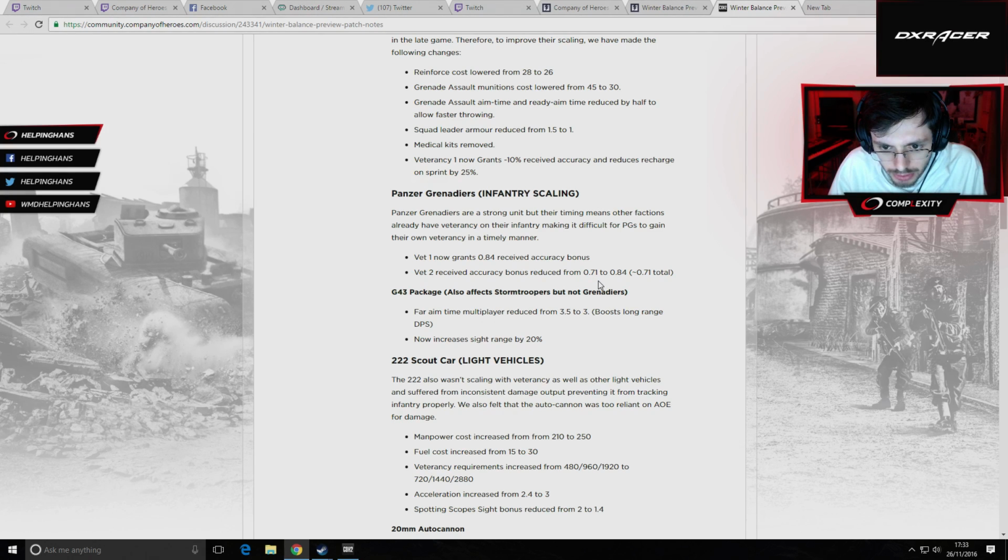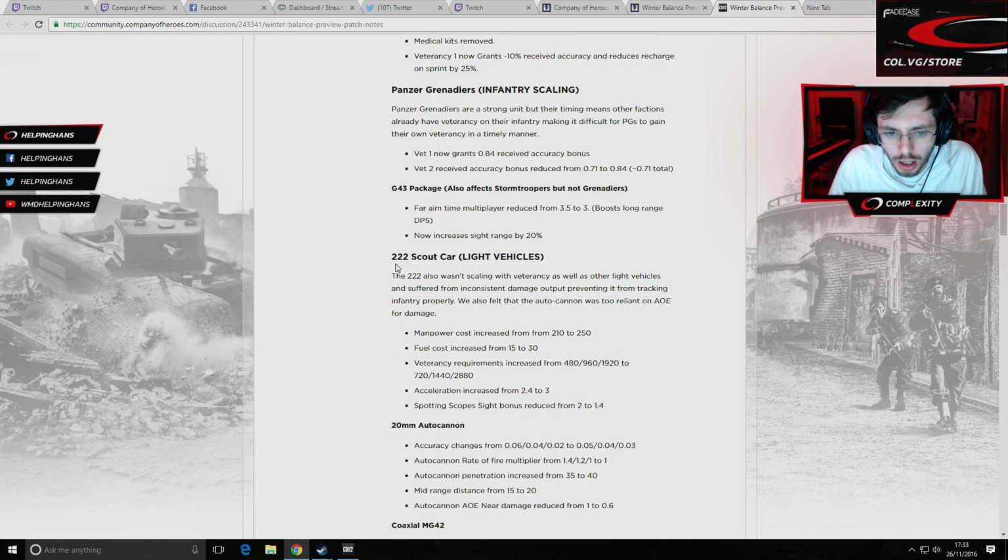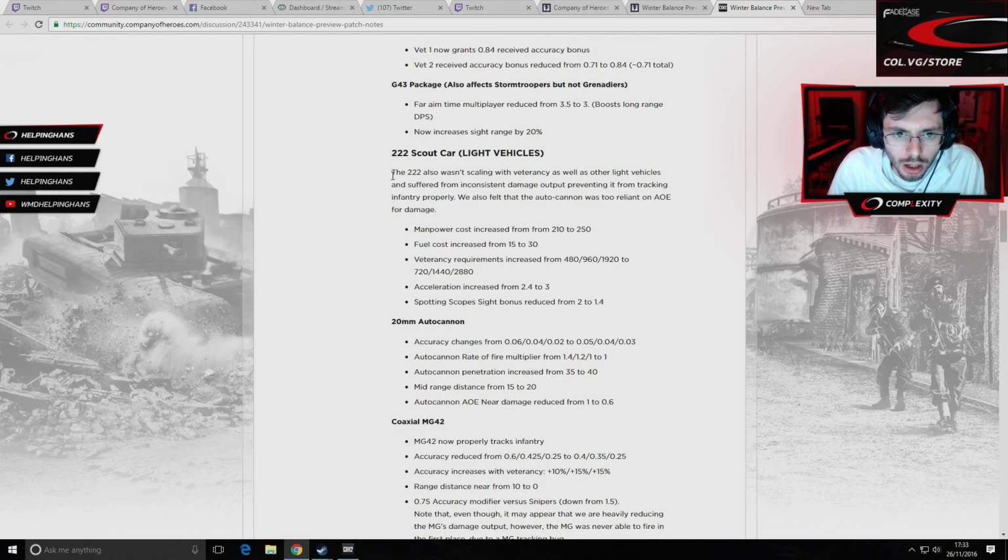Received accuracy bonus reduced from... I think that's a BAR. I'm not sure actually, I need to check that. 222: manpower cost increased, so that's an extra 40 manpower.